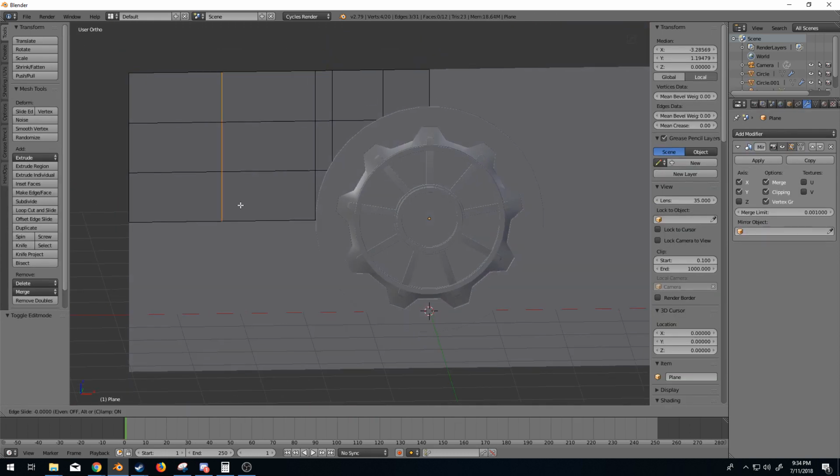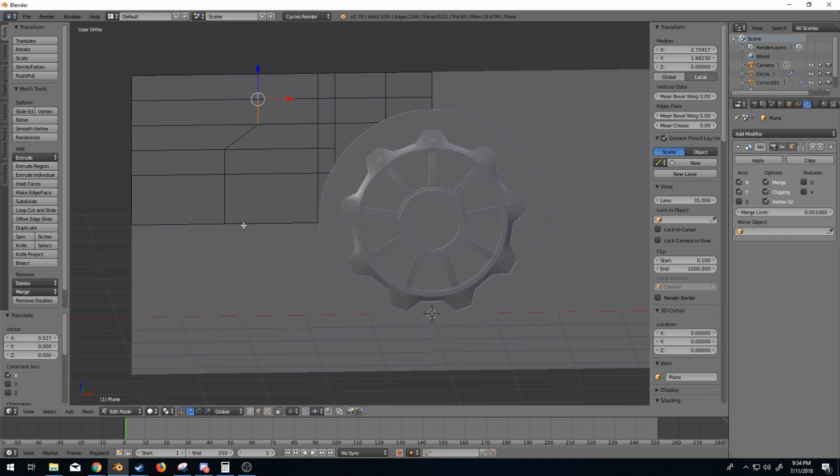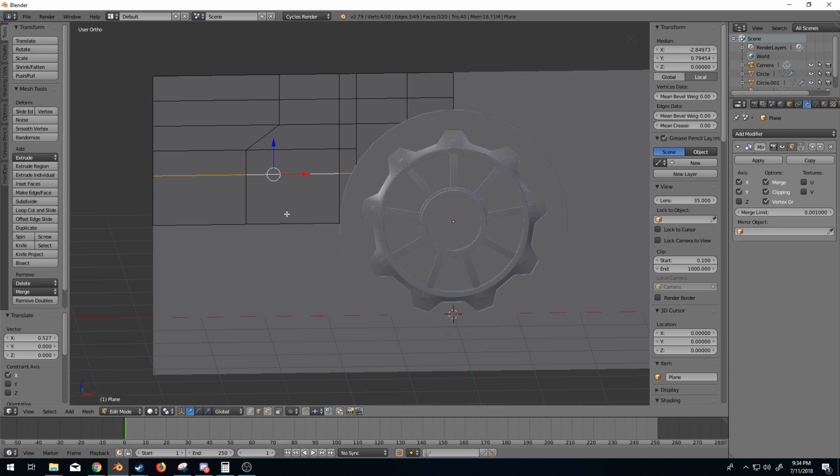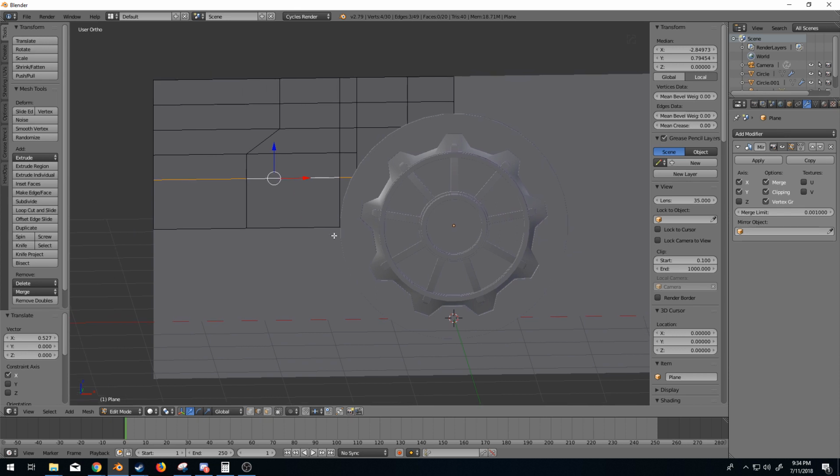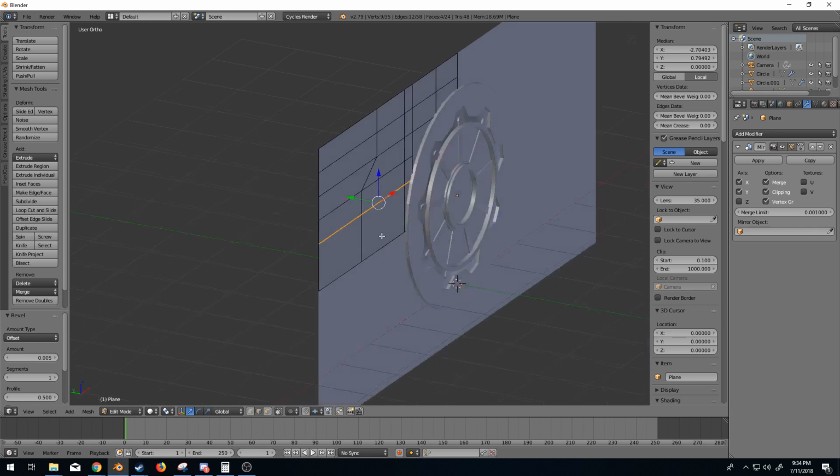So I'm going to do Control R, and let's just put in an edge loop here, an edge loop here. I'm going to select these two edges, bring that across. This here. Let's go Control B to do a bevel.